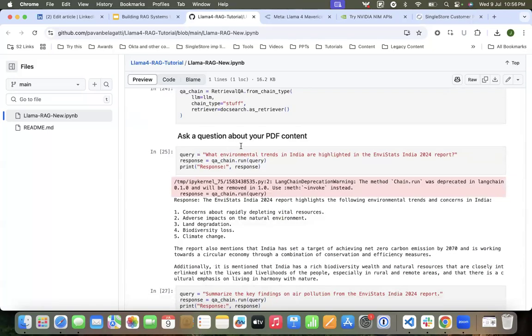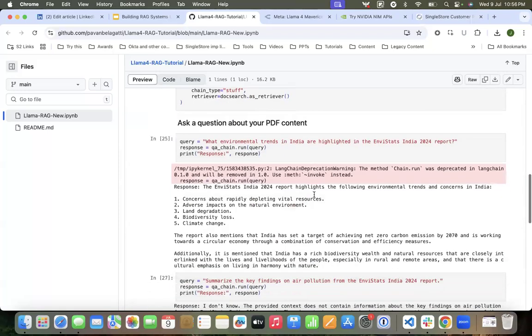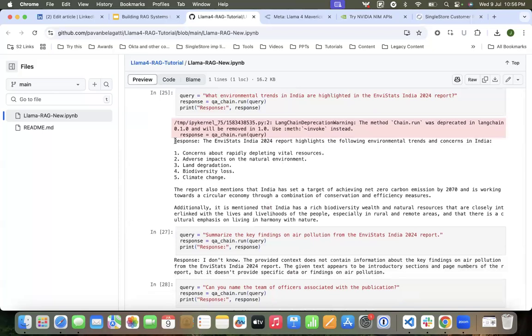And then let's ask a query, right? What environmental trends in India are highlighted in the NVStats India 2024 report? This document contains all the answers for that, and that's how it will respond, right? The NVStats India 2024 report highlights the following environmental trends and concerns in India.